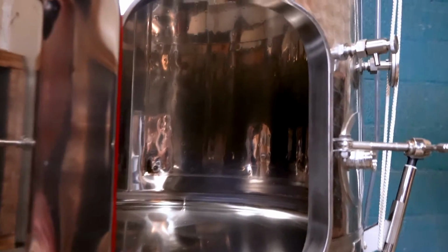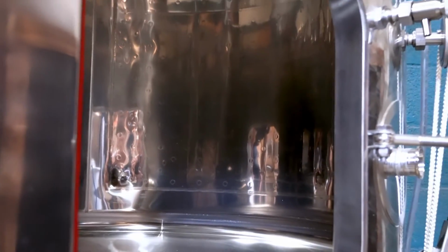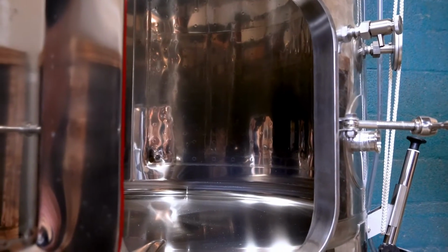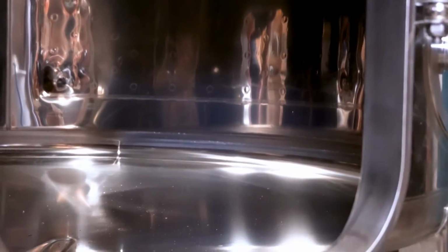They use a 2R bright annealed finish, and that's a finish that's created during the manufacturing of the stainless steel. Sometimes you'll hear about a mirror polish finish on some Italian or perhaps Chinese tanks or made elsewhere, and that's going to be a finish that is hand polished afterwards. It's never quite as nice as the bright annealed 2R.